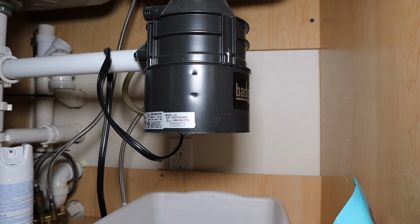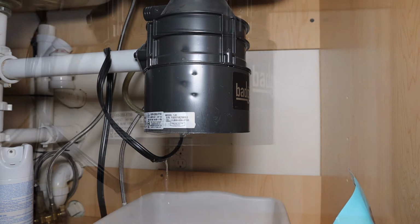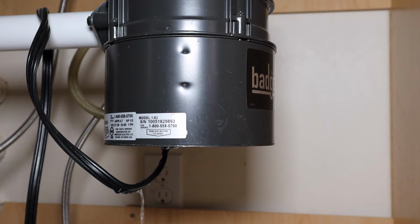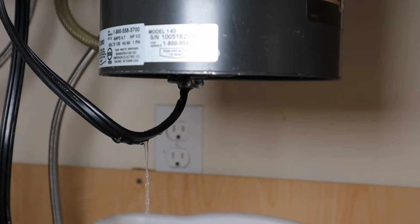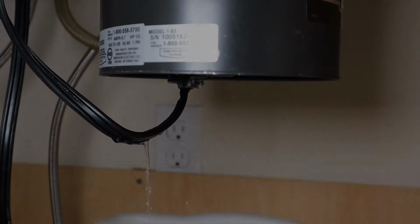The other day I had water leaking out of the bottom of my garbage disposal. In this video I'm going to show you how to replace a garbage disposal DIY. I'll talk about the tools that are required to get the job done, and I'll show you how to transfer the wire from your old garbage disposal to your new garbage disposal so that you can reuse it if it's in good condition. It's not an extremely difficult job, and most people are going to be able to take care of this on their own.